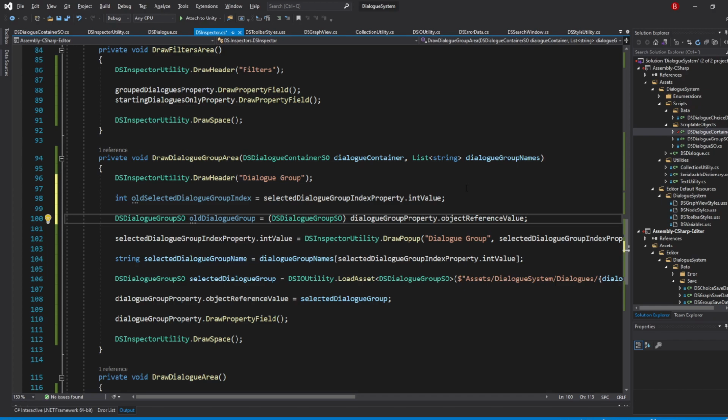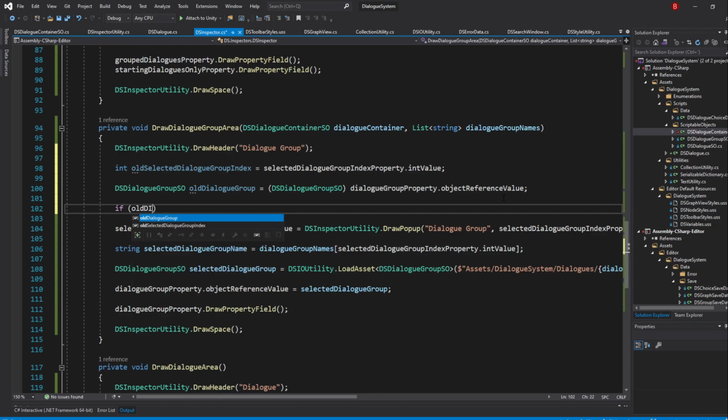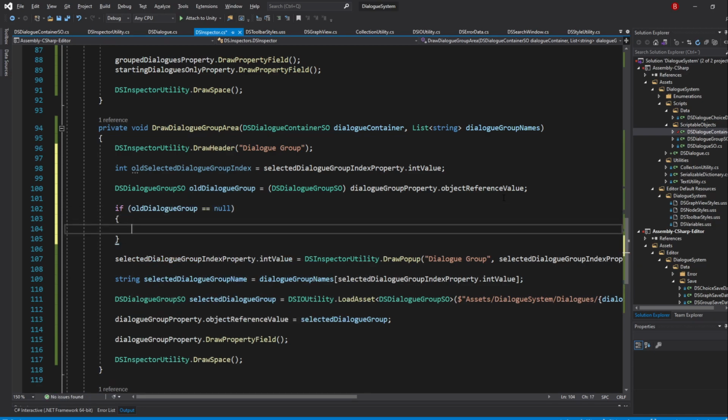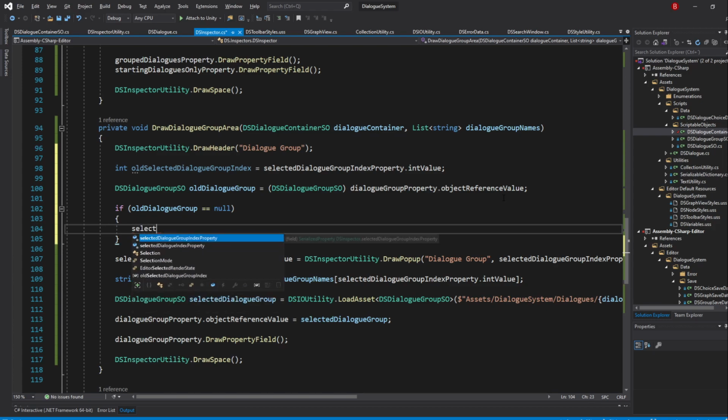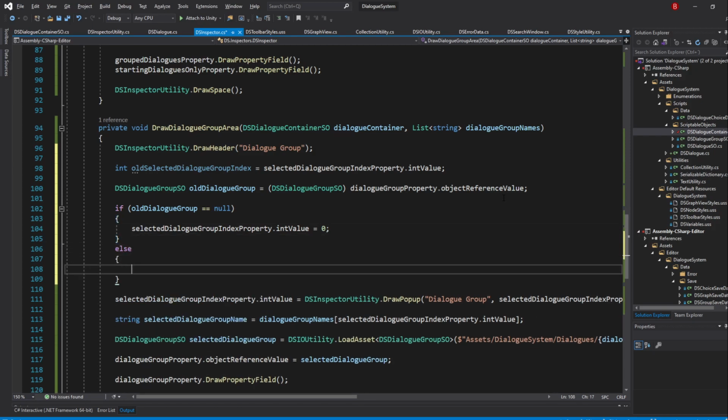Then if the old dialog group was null, we can simply reset the index, as that means no group was selected, so we don't really care about searching for the name. So type in if oldDialogGroup equals null, and inside type in selectedDialogGroupIndexProperty.intValue equals 0.